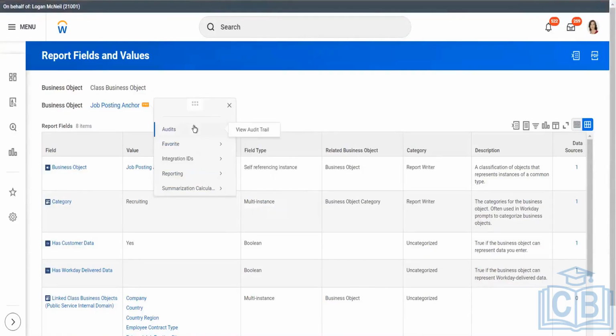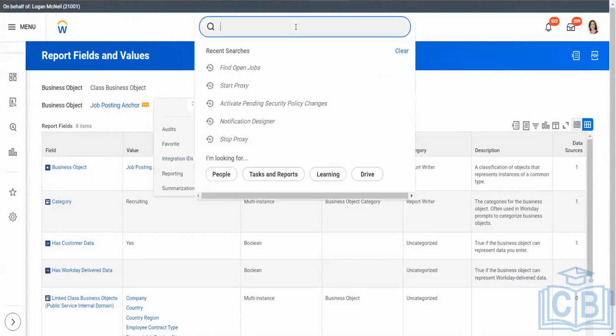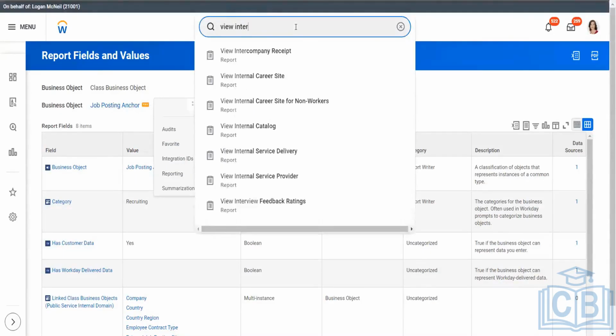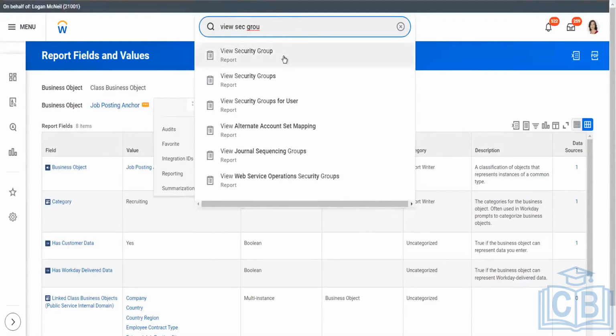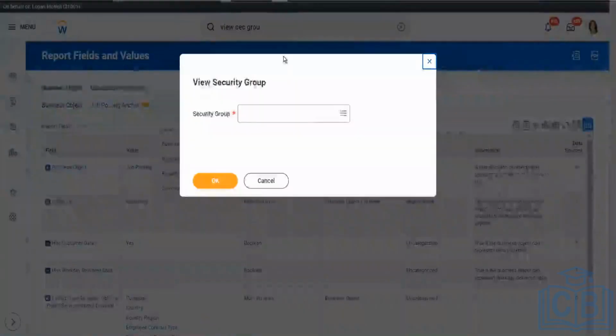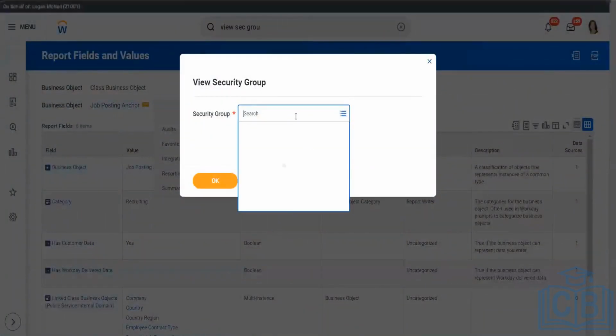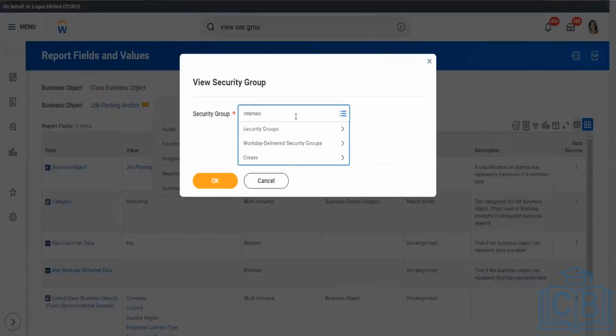What is the next one? Next is intersection security group. I haven't created one. Some recruiter. These are global companies. They want to give access to recruiters for a specific region and hide the other regions from them. They want me to create an intersection security group where they include primary recruiter as our include in the security and then have our exclusion criteria to exclude certain groups. I was just a little confused about those.